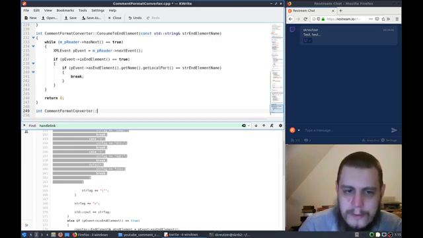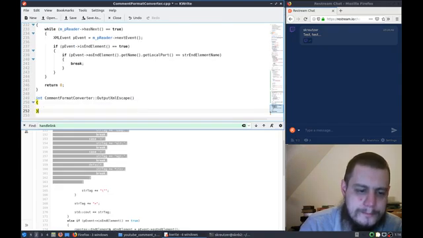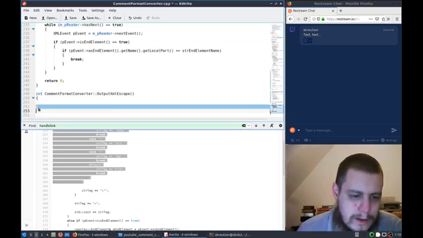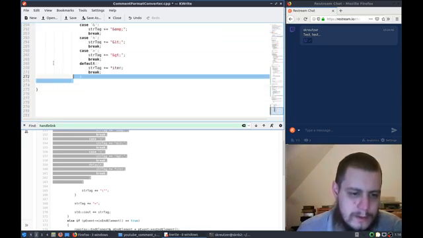That's output XML escape, and copy that stuff in here.